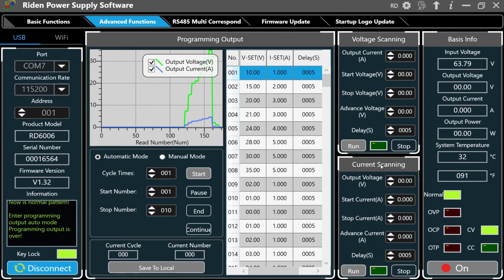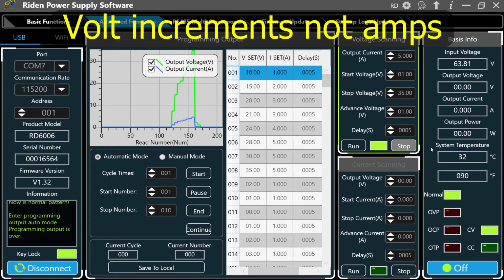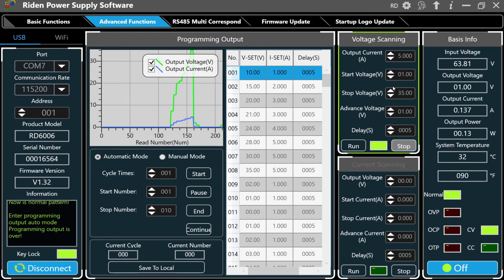Voltage scanning and current scanning. These are advanced functions that most people will probably not ever use. Voltage scanning basically allows you to set an output current. We'll say 5 amps at this point. I want to start at 1 volt. I'm going to stop at 35 volts, and I need you to advance in 1 amp increments. And I want you to hold that for 5 seconds. When I hit run, what this will do is it will start at 1 volt and it will tell me what the current is.